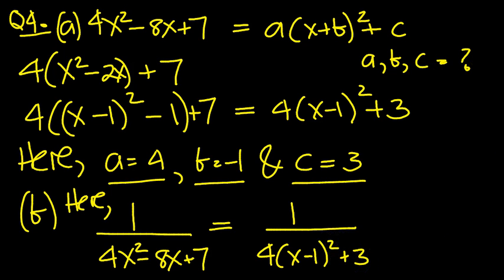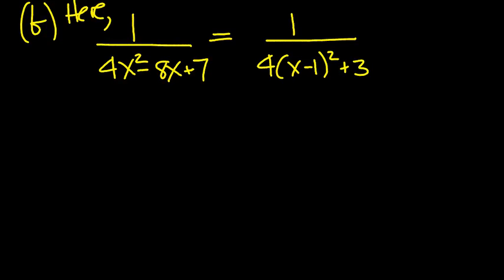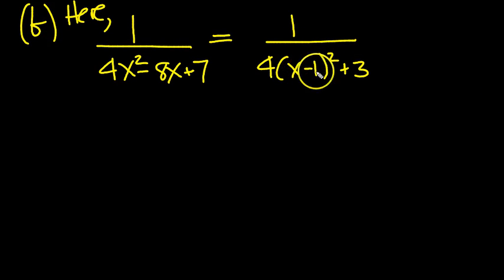Now, if you look at this, this thing here is always positive. And 4 times a positive thing, because it's squared, it's always positive, whatever value of x you put in. 4 times something positive is still positive. So you've got a positive value here, plus 3. So this whole thing's always going to be greater than or equal to 3. So this will be greater than 3, and because it's underneath, the number will be less than a third, won't it? Because this number will be bigger than 3 or equal to 3.